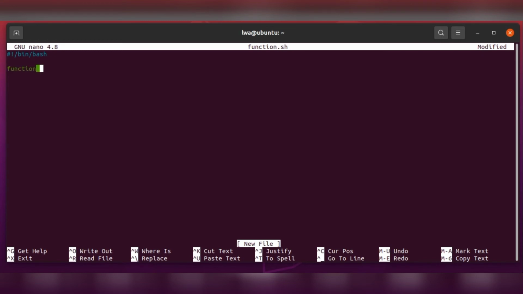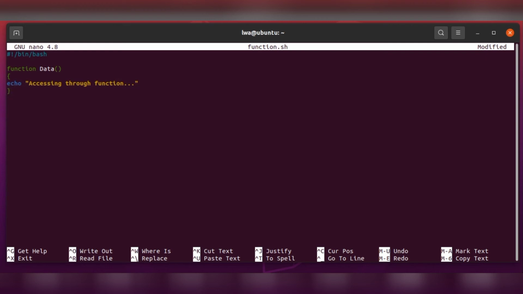Function is the keyword and data is the name of the function, and in that function we declare a statement echo accessing through function, and close the brackets of the function.